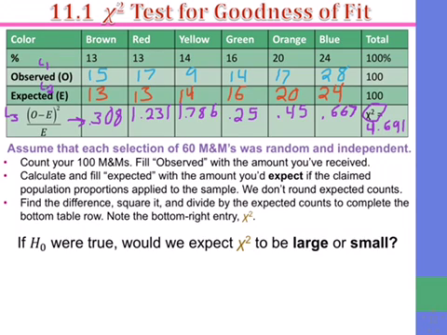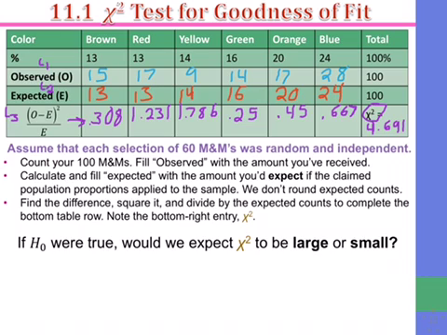If you're not happy doing your observed counts, you could do mine, it doesn't matter. As long as you know how to do this stuff in your head. Or not in your head, but on your own. So some things to consider here is, what does this actually mean, 4.691? If this were like a z-test or a t-test, that would be a huge test stat. That would indicate that our thing was like 4.5 standard deviations above the mean, which means it's way, way, way unusual. But that's not what this actually represents here.